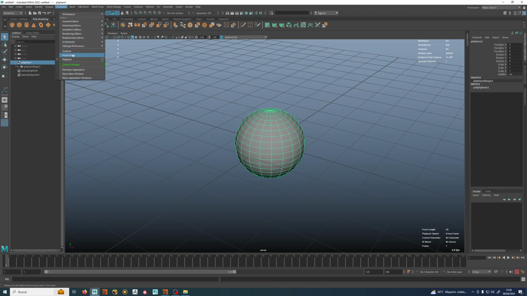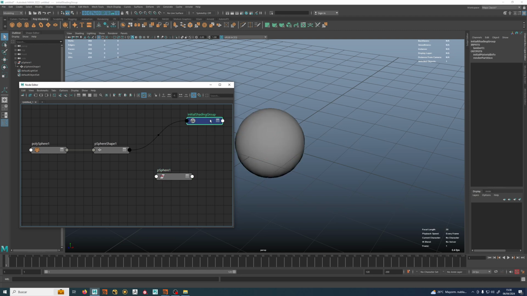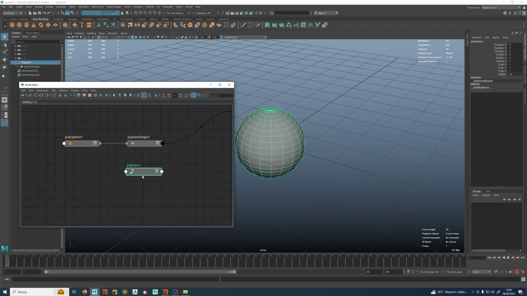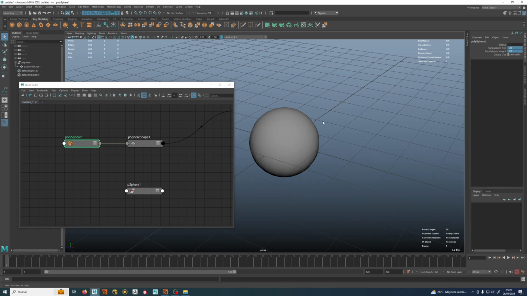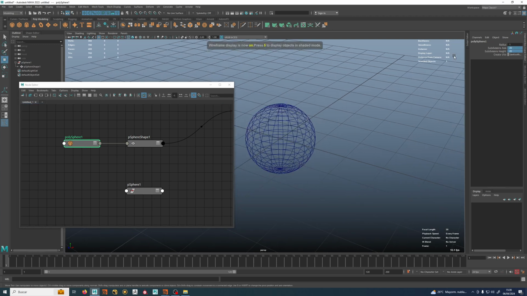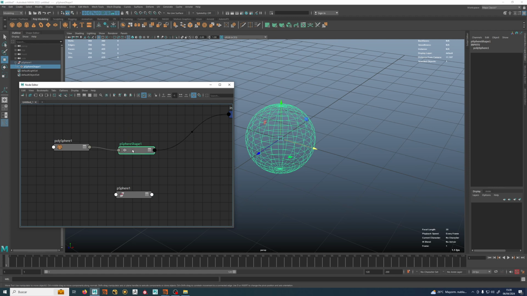You can see those nodes here in the node editor, and you can see that we have a little bit more. Forget about this one. This is the shading group for shading. But we have the transform node and we have our shape. Our shape is what defines our object, where the vertices are and how many there are and all this kind of stuff. And here we have a node, which is the sphere, where we can change things about the sphere, like how many subdivisions we have. And it goes to the in mesh here in the shape.